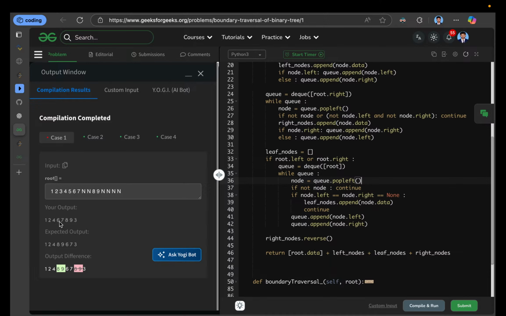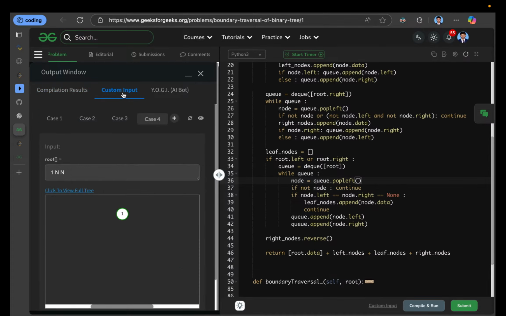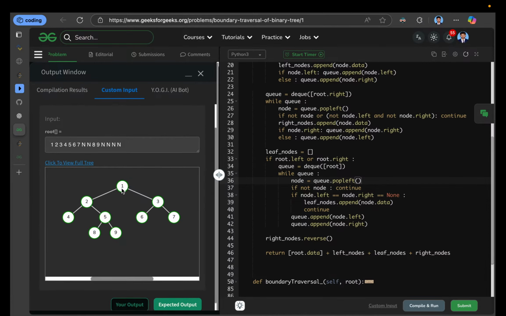1 2 4. Okay, my output is 1 2 4 6 7 8 9 3. The expected is 1 2 4 6 7 8 9 and then 3.